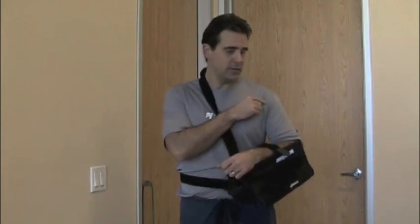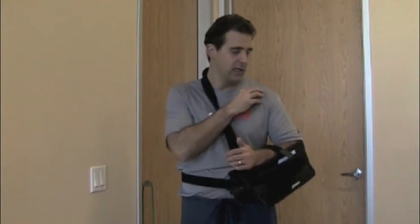And like I said before, if you've had bicep surgery, you want to make sure you check with your surgeon first if this is allowable, because the last thing you want to do is fire the biceps and end up stressing the repair. So you don't want to do that if you had any surgery on the biceps. If it's just a straight rotator cuff, only the rotator cuff tendon involved, then passive motion of the elbow and even active motion of the elbow is allowed. In addition, you can rotate the wrist backwards and forwards, open and close the hand. And that's really it for the first few weeks.